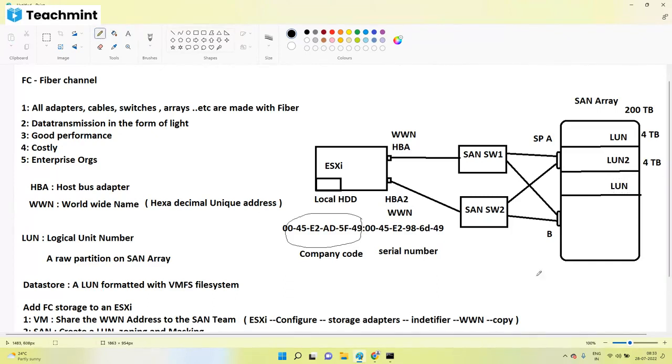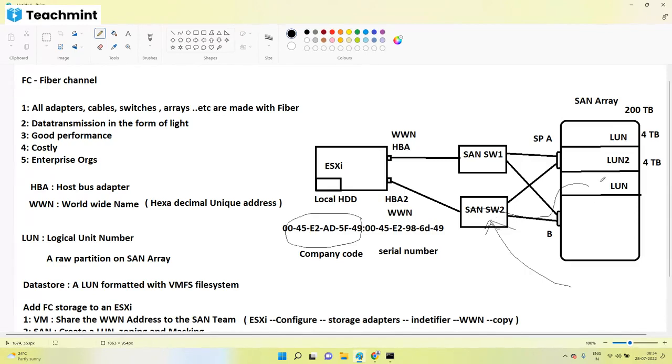Zoning means they will log into the switch and allow this partition to be visible to whoever is connected to this SAN switch. They run two or three commands so that this LUN will be visible via this path to the targets who are connected here. That's zoning. They will just run two to three commands. That's it. They call it zoning.